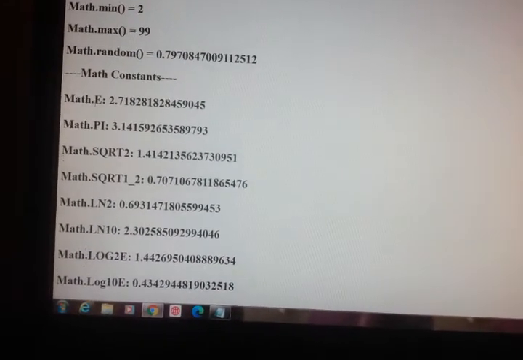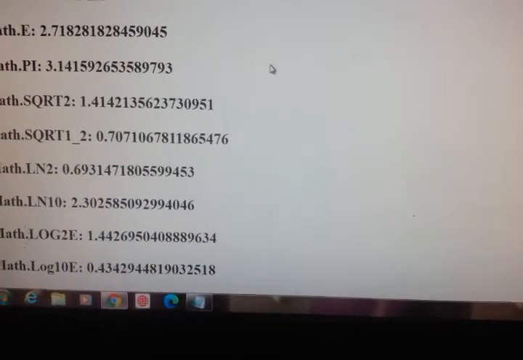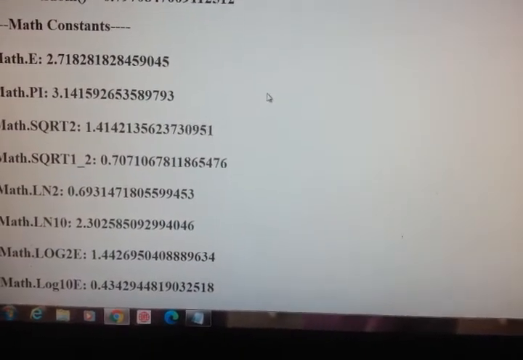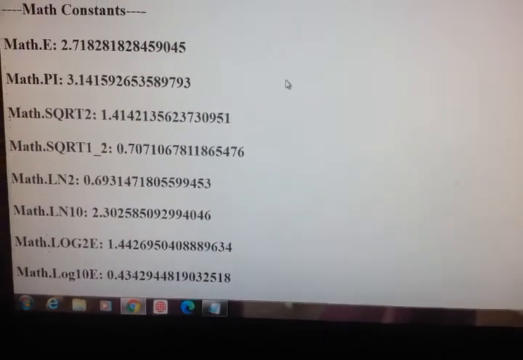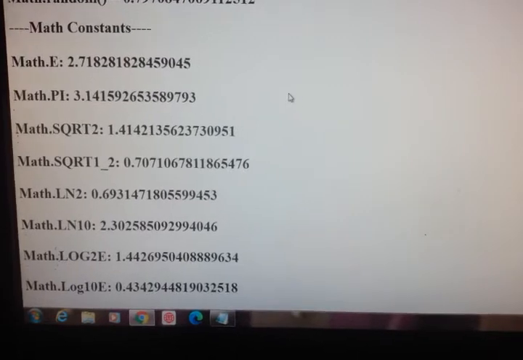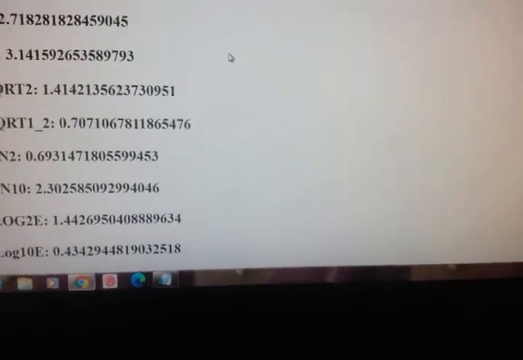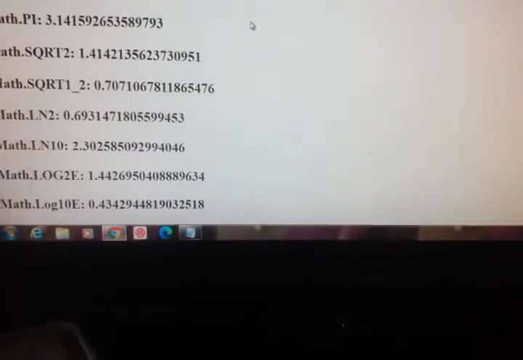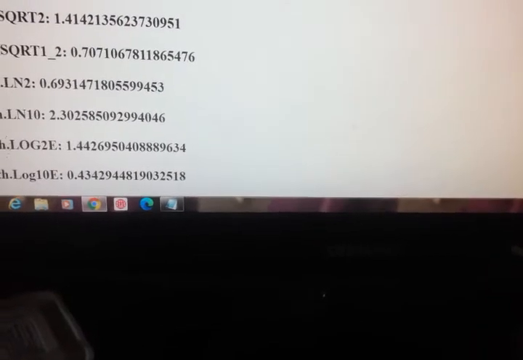So math constants: Math.E, you got 2.71, Math.PI 3.14, Math.SQRT2 1.414, Math.SQRT1_2, which is nothing but 1/2, 0.70710, Math.LN2 0.69, Math.LN10 2.30, Math.LOG2E 1.44, Math.LOG10E 0.434.